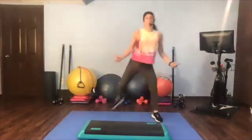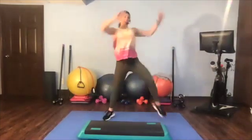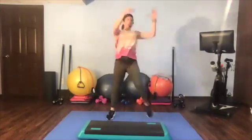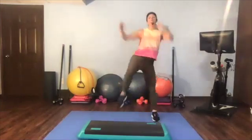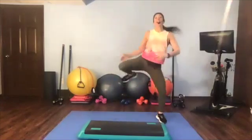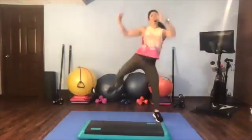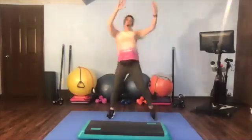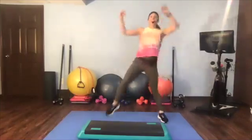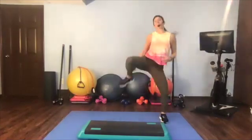All right, we're gonna go to knee pulls on the side. Pull those knees right here. Doesn't matter what you're on, pull them. Bring those knees to the front, pull them forward. Use those cores. Back up to the side. To the front, four, three, out to the side, two and two. Two to the side, two forward, two side. Again. One more. Come back down.